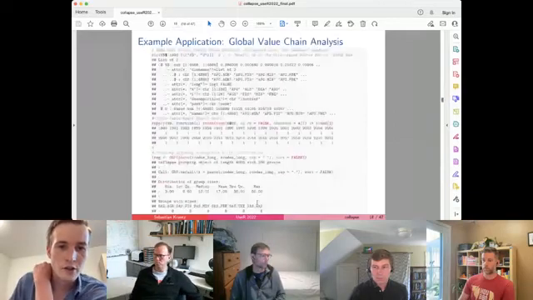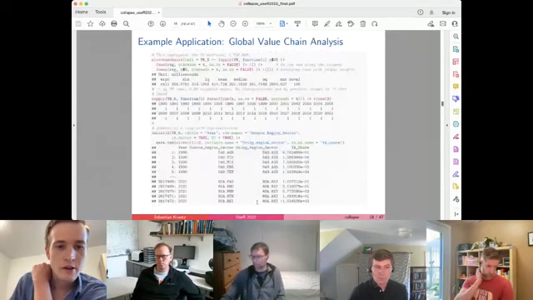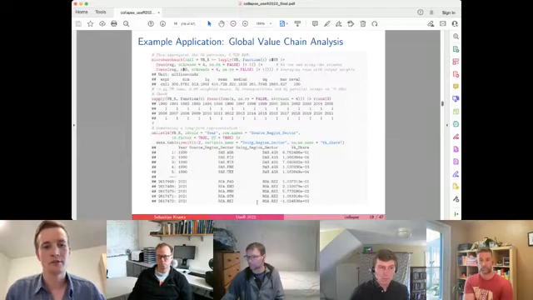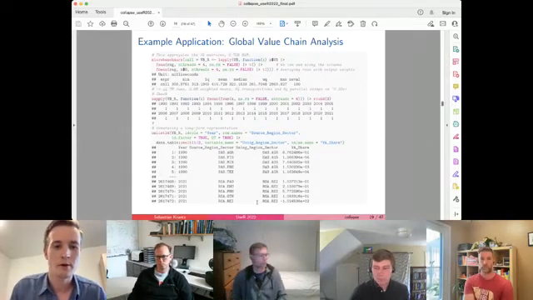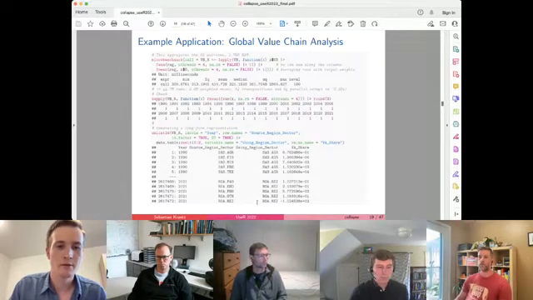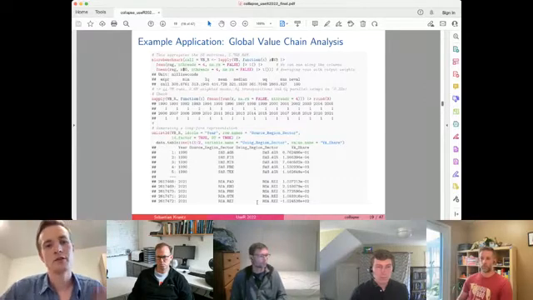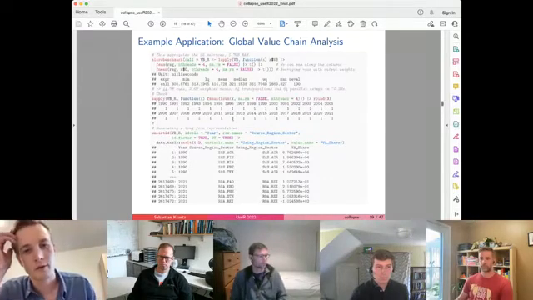And if I show you another example here, using input-output matrices, which are of dimension about 5,000 times 5,000, which I aggregate in 300 groups. And I have 32 matrices here for basically a global value chain analysis.